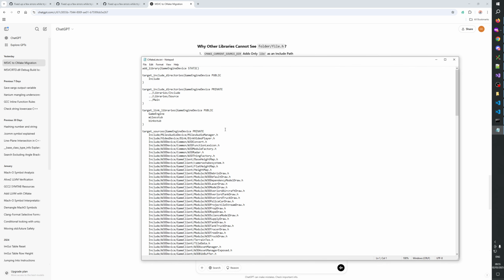There we go. Okay. Target link libraries, Bink stub. Okay, this is already there. Public, private. Where is private? Huh, okay, so we do have it here. Miles stub. Then why is it not working then?